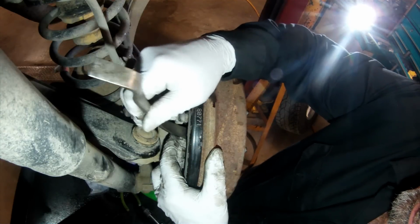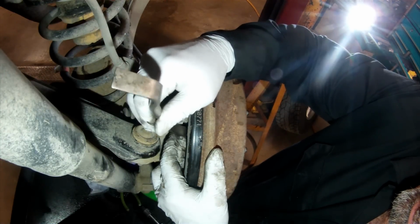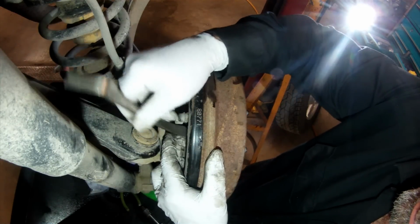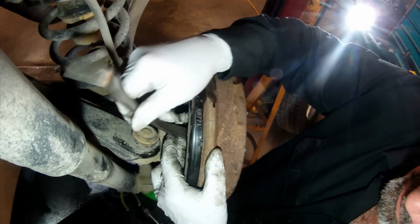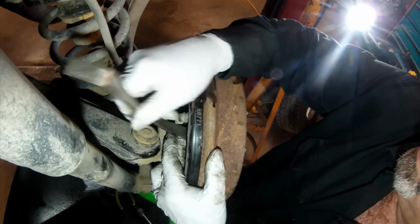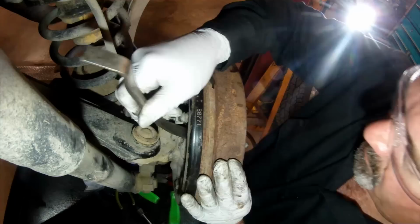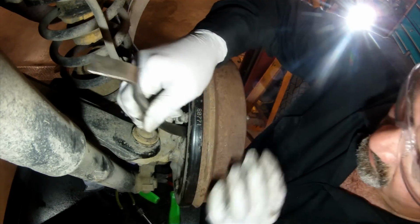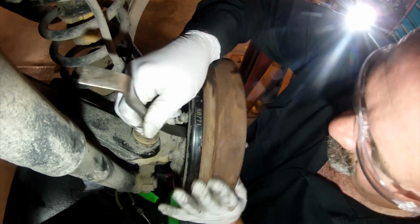So we'll leave that out, and then I'll adjust the brake shoes for a good fit on the drum. You want to be able to rotate the drum or the wheel with it installed. You do want a little bit of friction there. Make sure that you got your shoes fully seated against the drum surface. And then we'll just get the wheels back on this, retorque them to spec, which I believe is 100 foot-pounds.